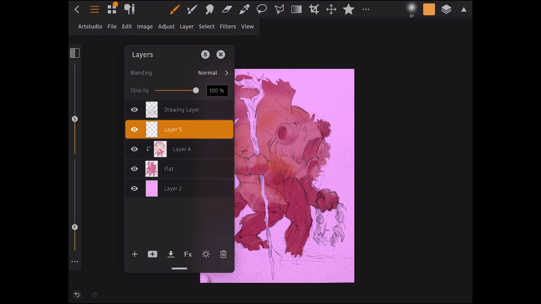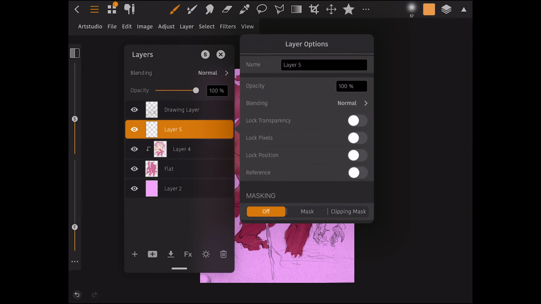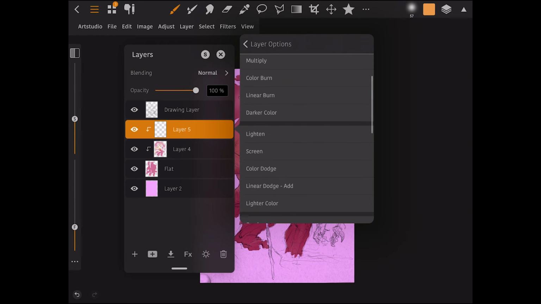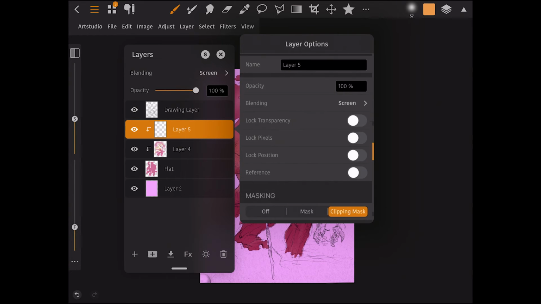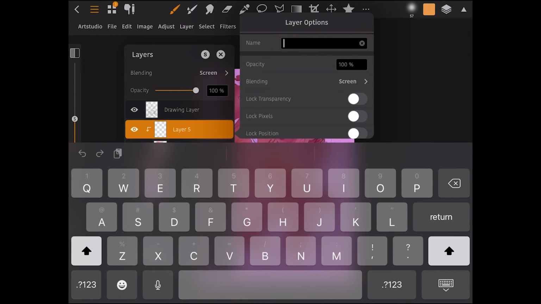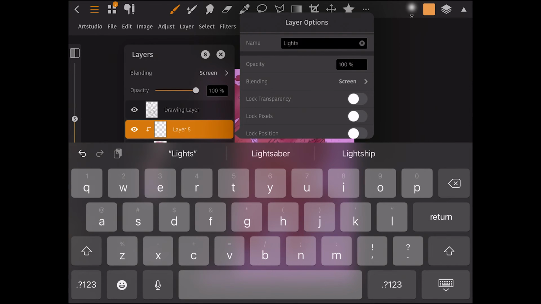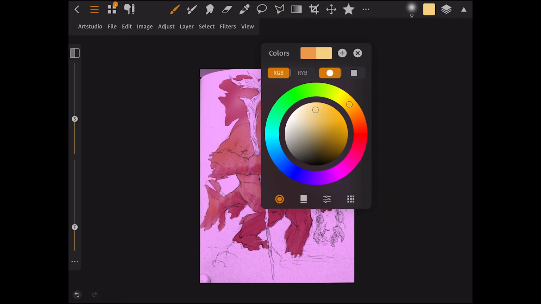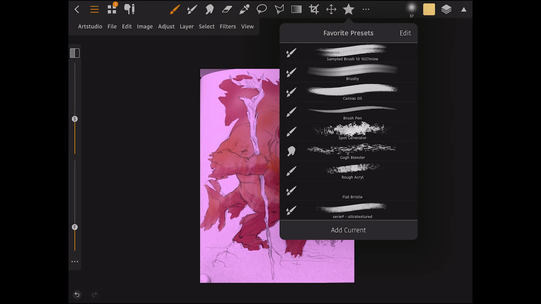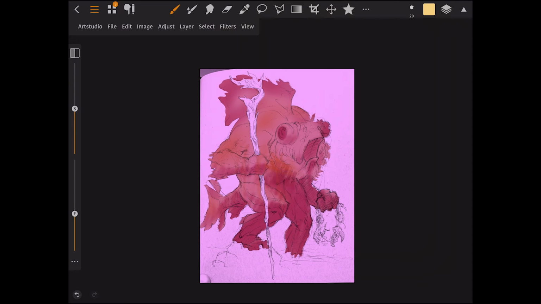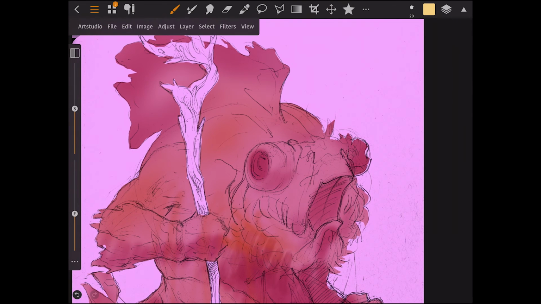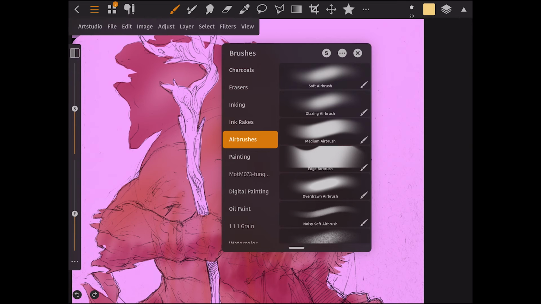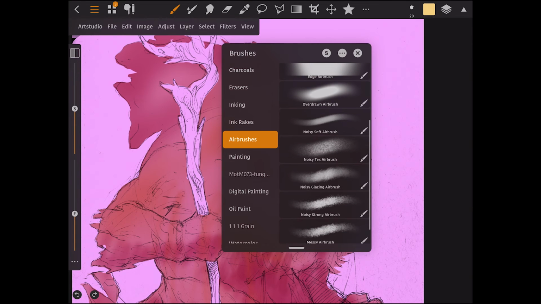So now I'm going to add a new layer, and I'm going to clip this layer. So notice they both have down arrows pointing to the flat. This time I'm going to put it on screen mode. The first one was on multiply, so it made it like a transparent shadow. This one is on screen mode, so it's more like a highlight layer. So now when I get a warmer yellow color and I start to paint, once I get the brush that I want, you'll see that this is a very bright color popping in here. I think I decided I wanted to use a different brush really quick, so I switched to a different brush.